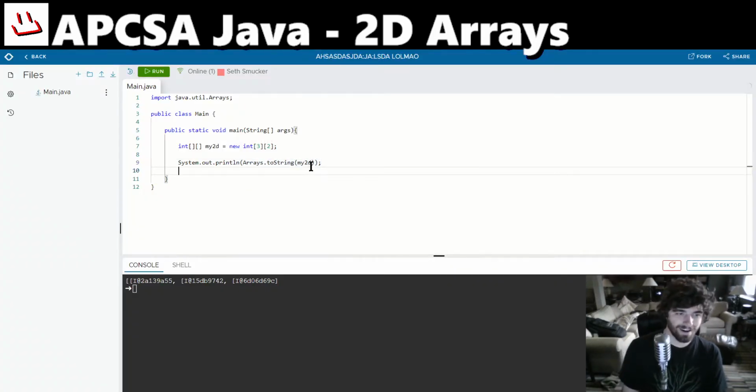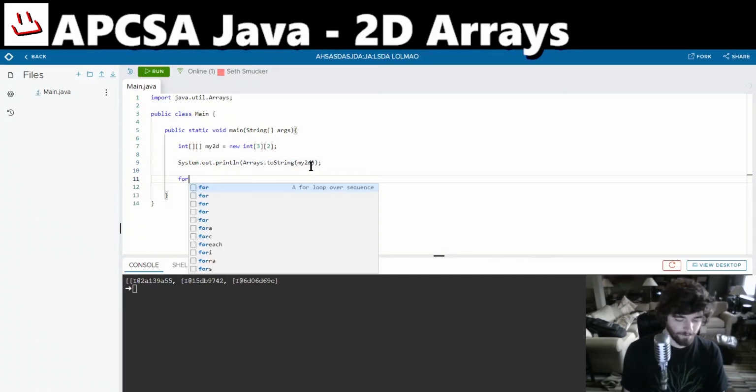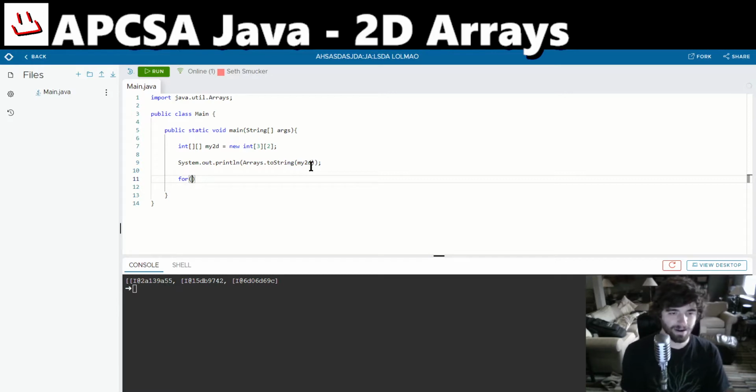So we're going to do something like for each, I'm going to use an enhanced for loop. For each array in my 2D array, we're going to toString that array.